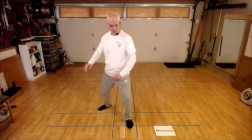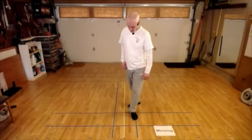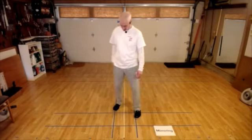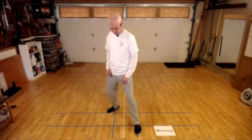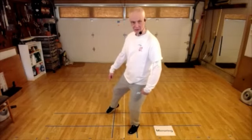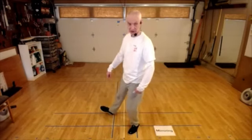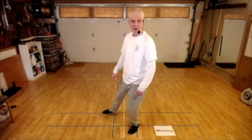Heel, ball, toe. The other thing that we want to do is not lift our foot too high. The image that we use is as if you're walking through mud. You lift the foot up just enough to get it out through the mud, and then put it down again. So we don't make big steps, and we don't drag the feet either.